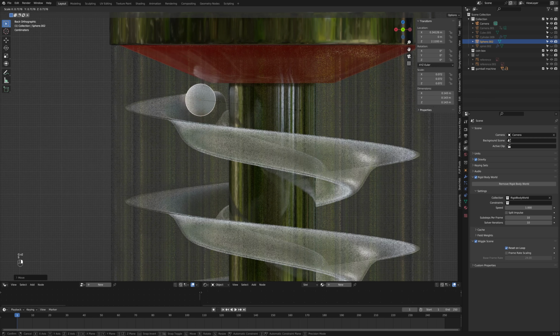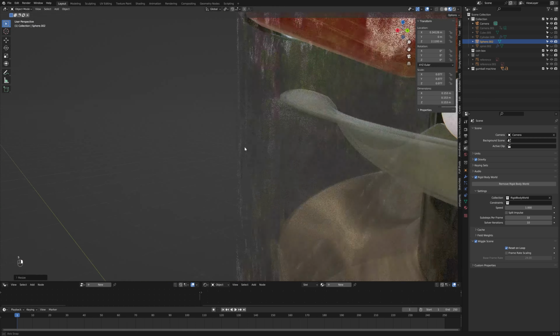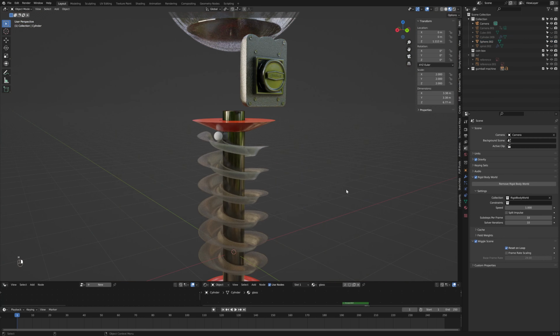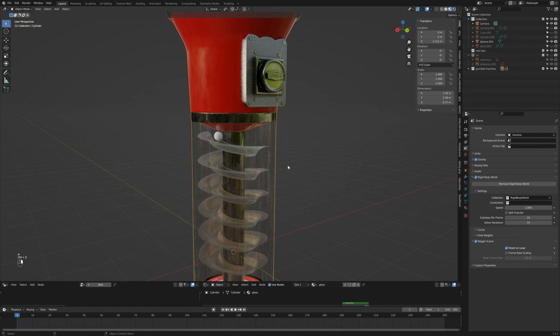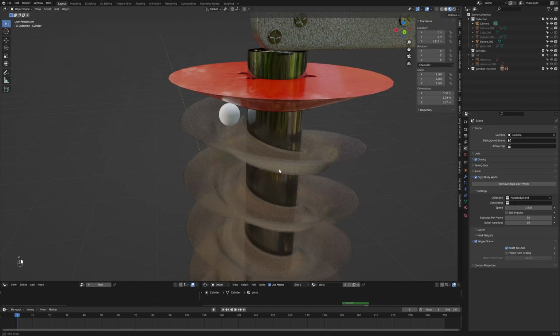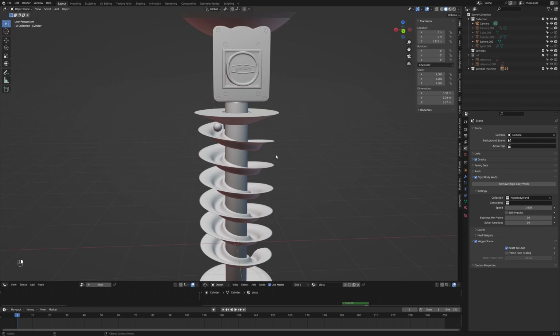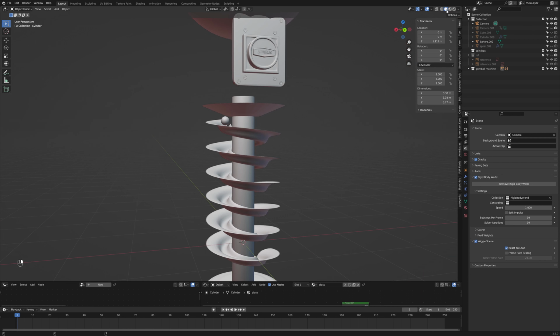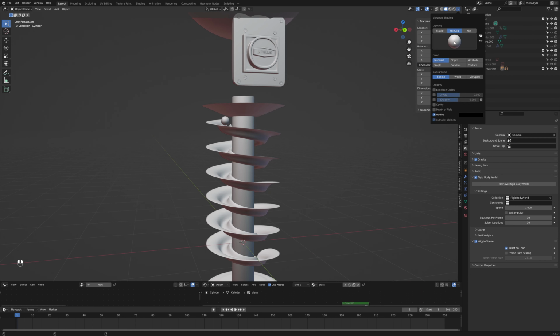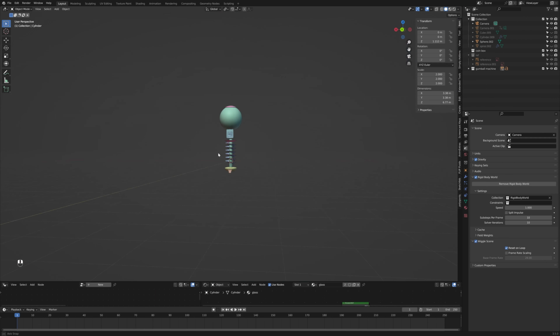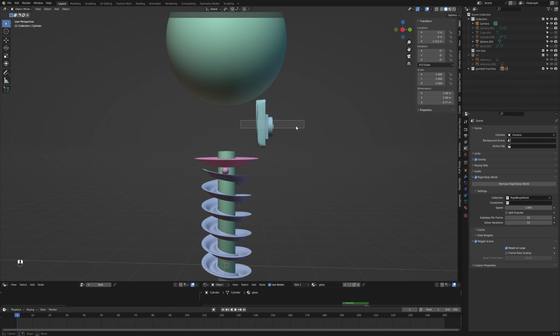We want something that looks like it's going to fit in our little ramp. I might even take this and hide it. So I select that body and press H so that I can focus on this. I'm even going to go into solid view, and let me change some settings up here. My matcap, I'm going to change it to random, so that I have different colors for everything and can see the parts differently. Also, I'll hide this as well.